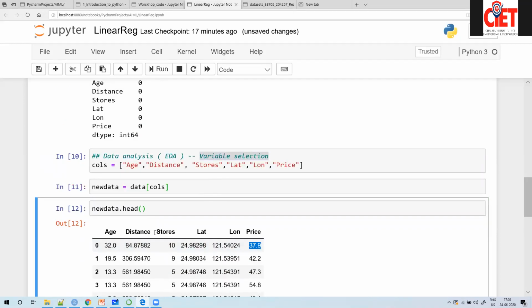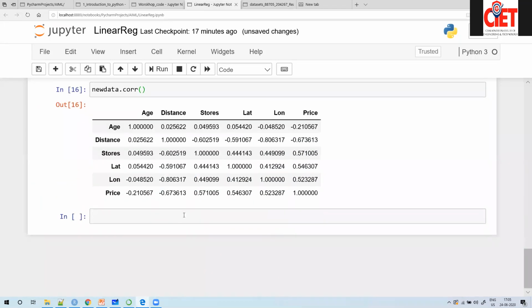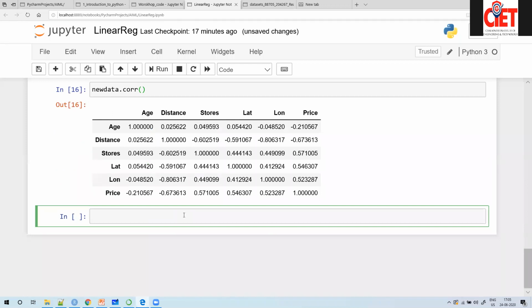Luckily, in this data set, there is no discrete data. There is no character data. If we have character data, we have to deal with it slightly differently. Tomorrow, we will see some character data in logistic regression. Let's, for now, continue with this. Another way to look at this is called a pair plot on data.